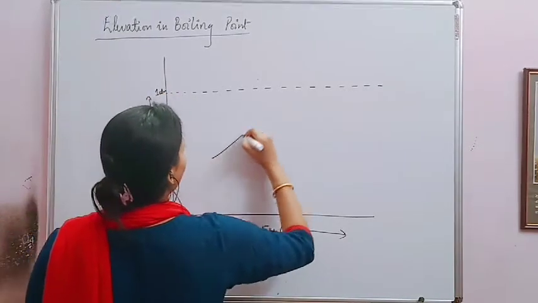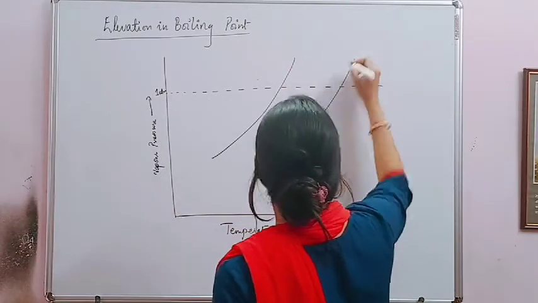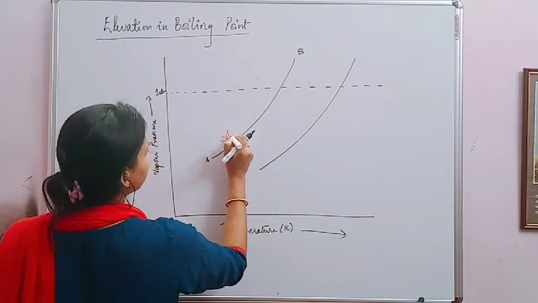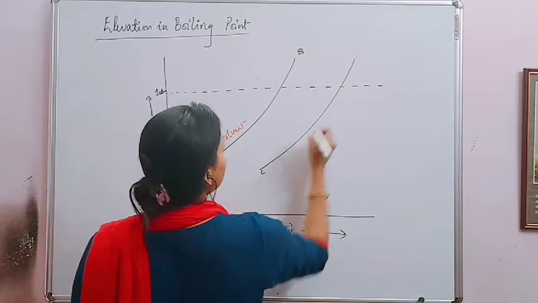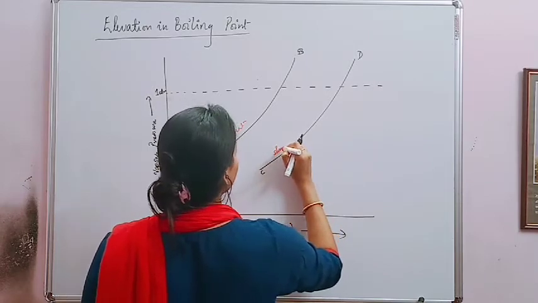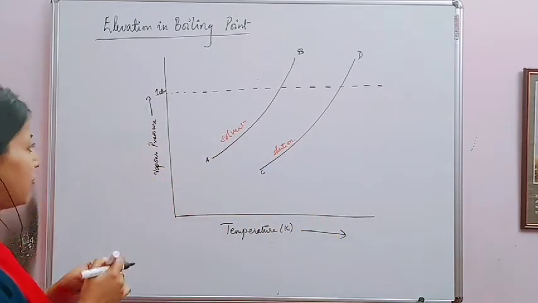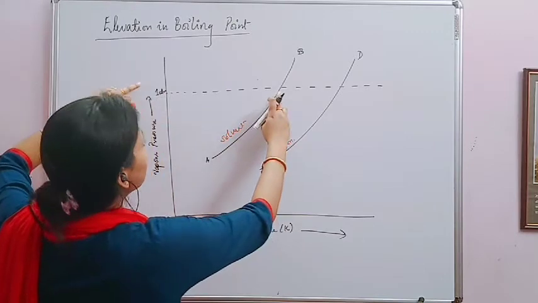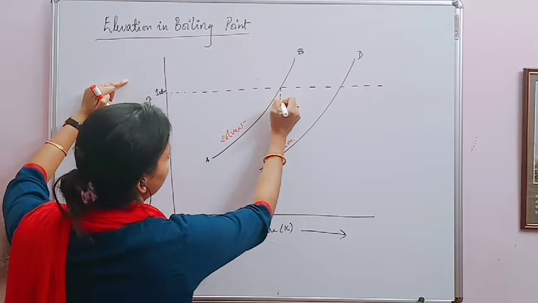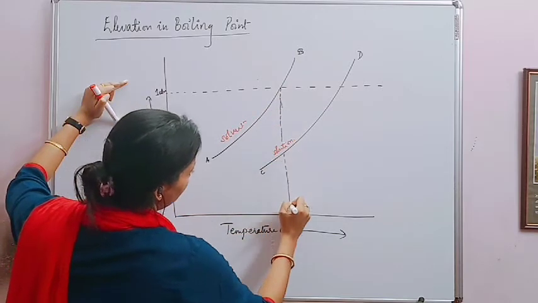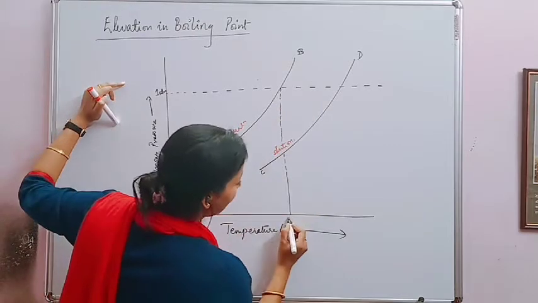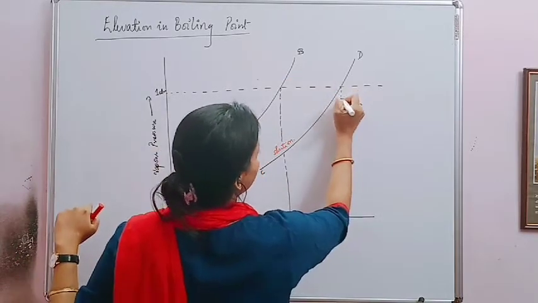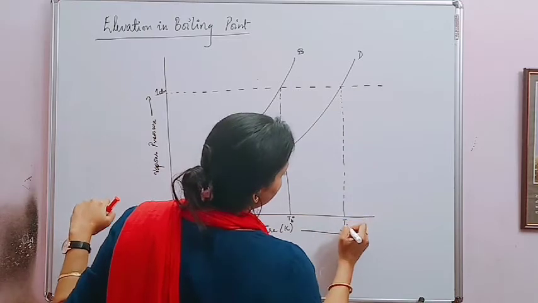Okay, now we will draw two curves. Curve A and B will be for the solvent and C, D will be for the solution. Now, you see here the curve for solvent matches that of the atmospheric pressure at this point. So let us draw this. And it will start boiling at this temperature. So I'll take this as TB naught. Alright? And that for solution matches the atmospheric pressure at this point. So this will be TB.